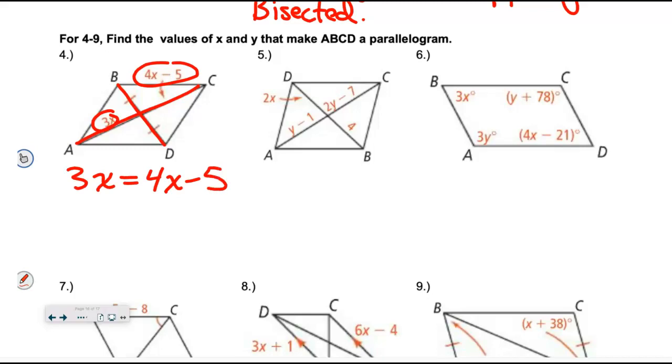It's kind of just like yesterday, except the if and the then are swapped. Yesterday, again, it said, if this is a parallelogram, find x. Now it's find x, so that would have to be a parallelogram. I'm not going to do the algebra in here. Let's go to number 6.